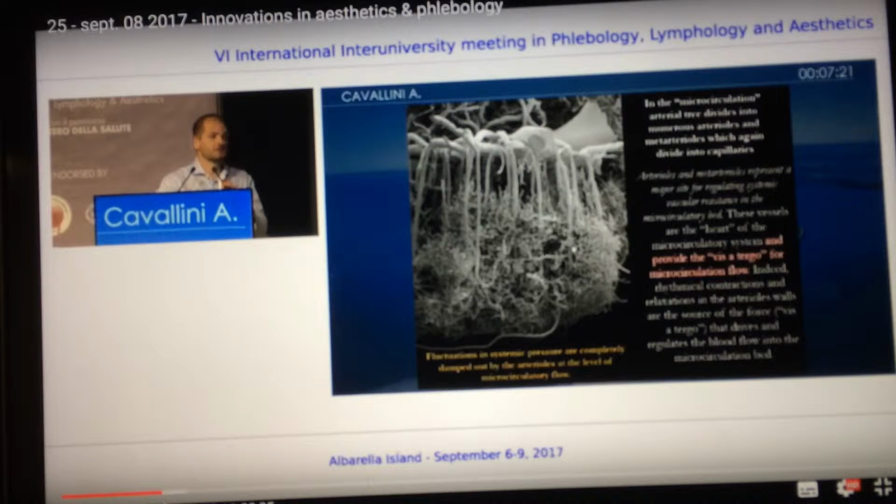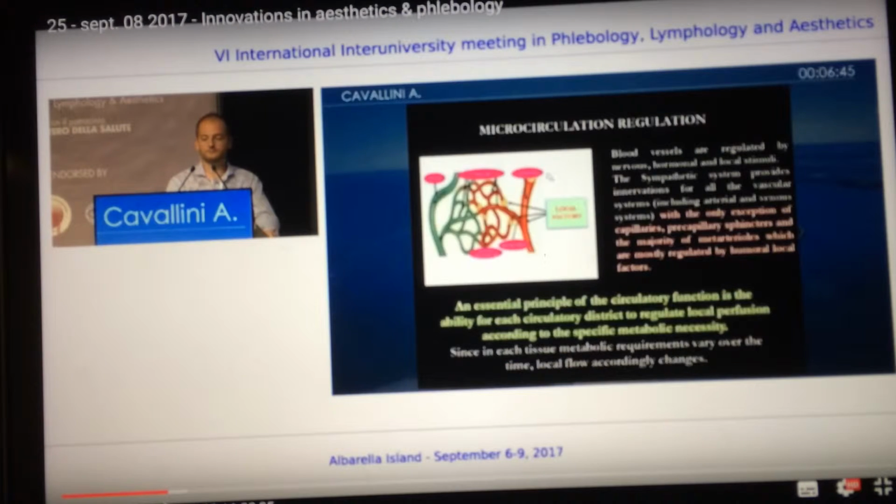Because it acts on the microcirculation. Of course, we do act on the microcirculation today, but we do it in an indirect way. If we change the dynamics of the lower limbs, of course, we do improve the microcirculation. If we wear compression stockings, of course, it will improve the microcirculation, but this technique acts directly on the microcirculation by acting on the meta-arterioles and the capillary sphincters, thus improving one of the main aspects of the microcirculation, which is the vis a tergo. So it increases the flow, the microcirculation flow.